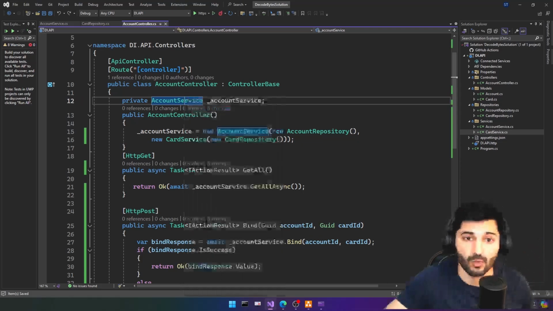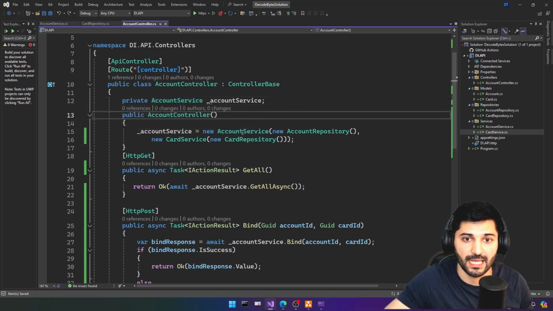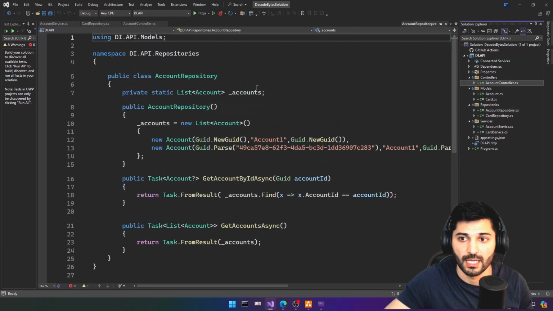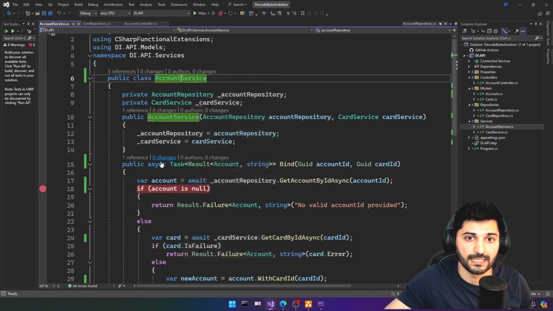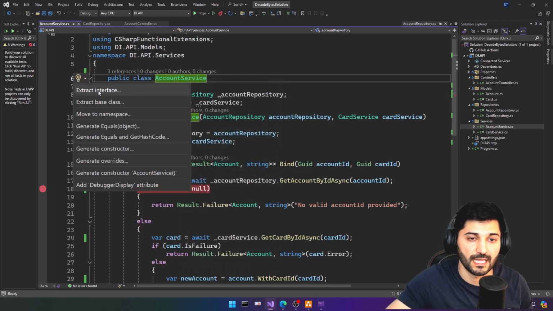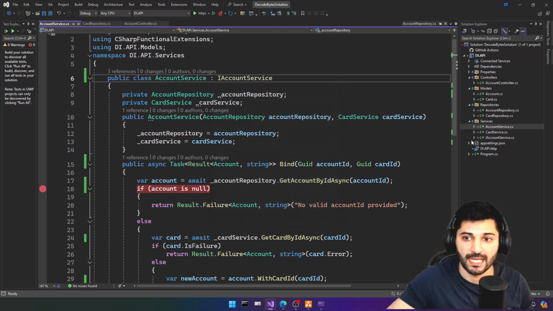Right click, quick actions. I guess here we need to go to our AccountService, right click, quick actions, and here extract interface, and let's extract our IAccountService interface. So you see we have Bind, GetAll, that's great.